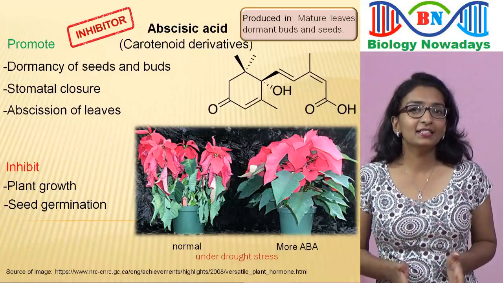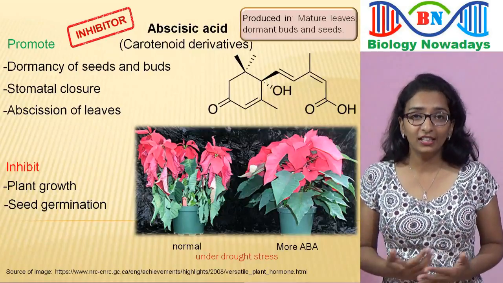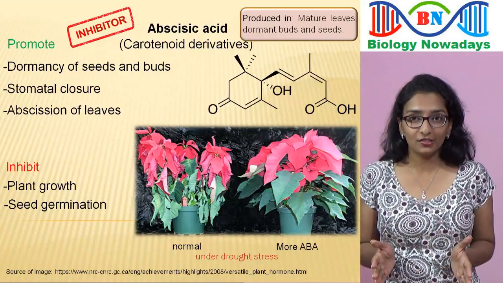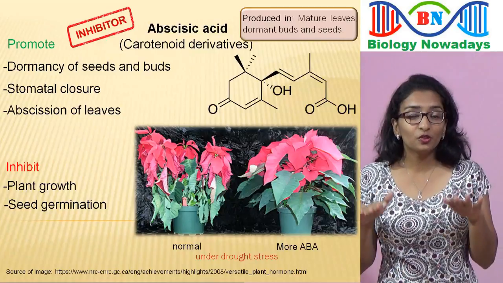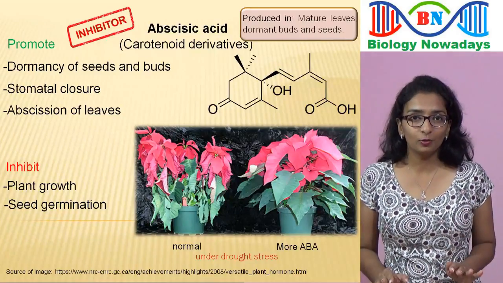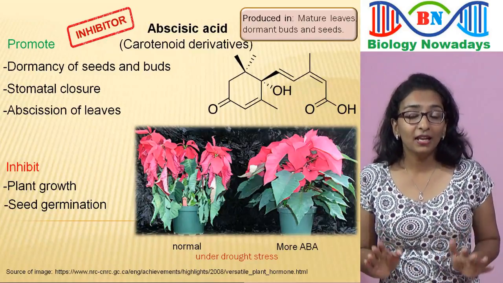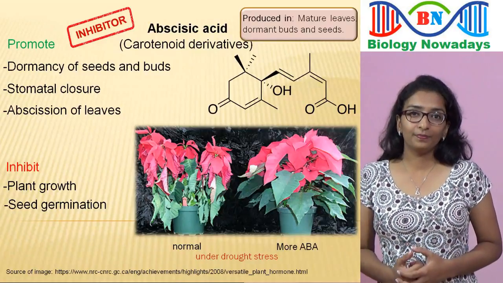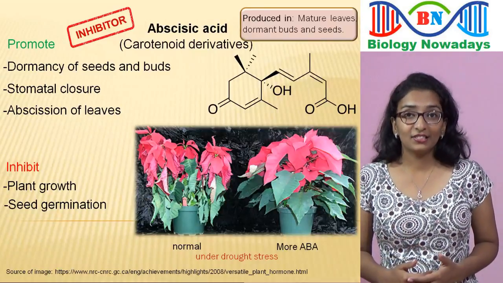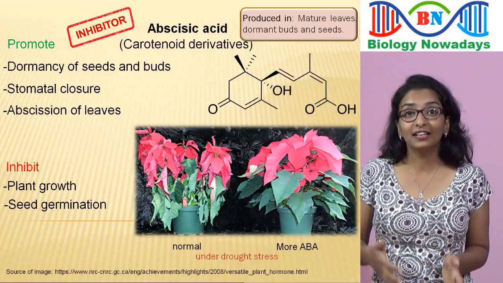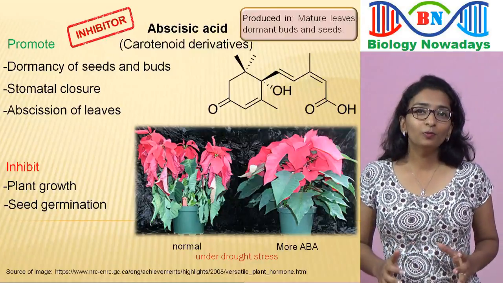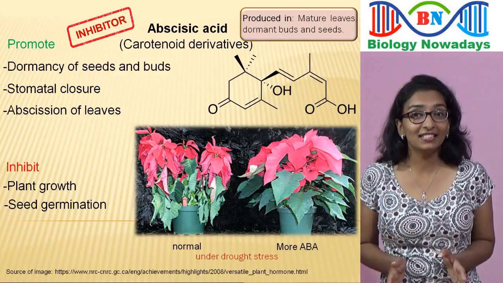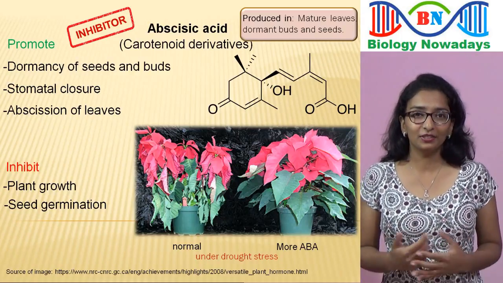When I say that ethylene and ABA are growth inhibitors, under certain unfavorable conditions like drought stress, it is necessary to slow down or inhibit the plant growth to make sure that the plant uses less water and survives the drought conditions. Because under drought, the strategy is to survive rather than grow. So, growth inhibitors are also actually good and necessary for the plant growth and survival.